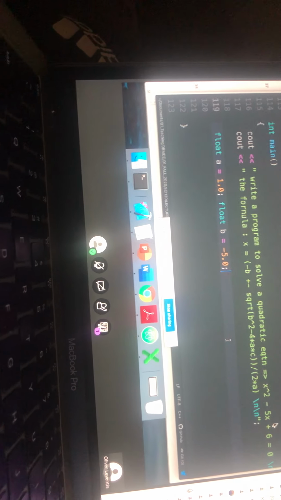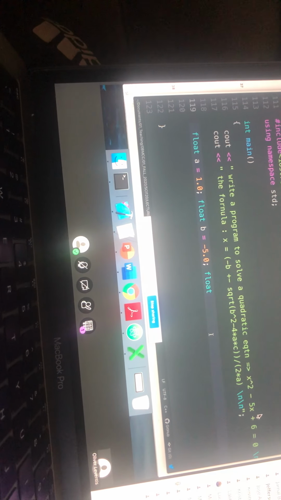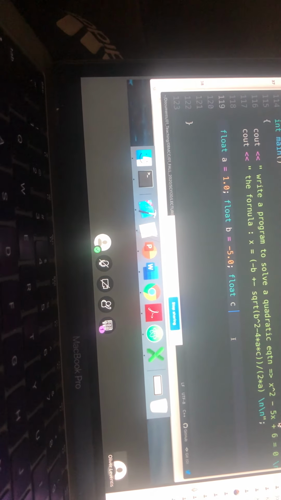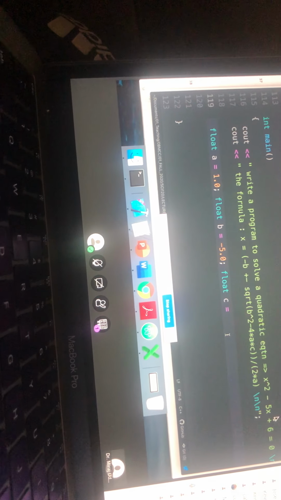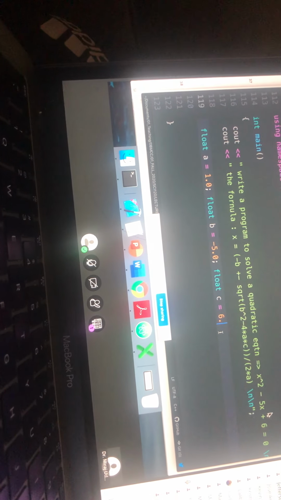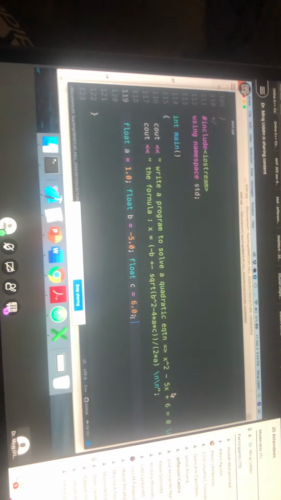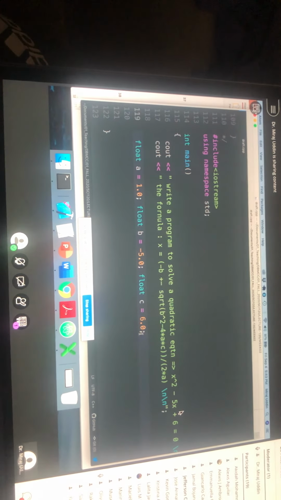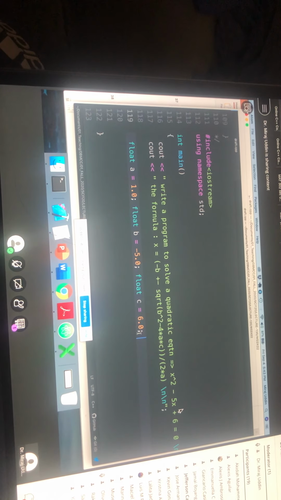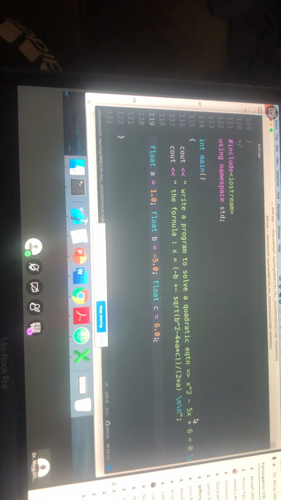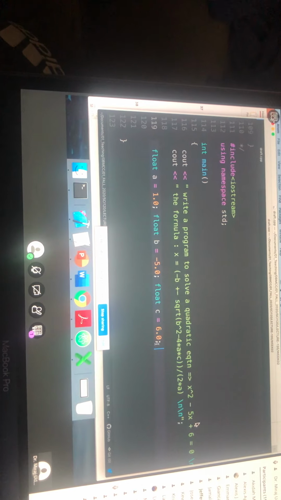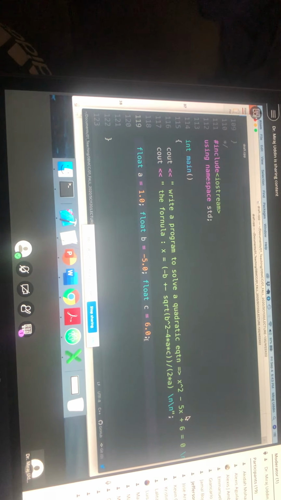Okay. c equal 6. Okay. So a, b, c: 1, -5, and 6.